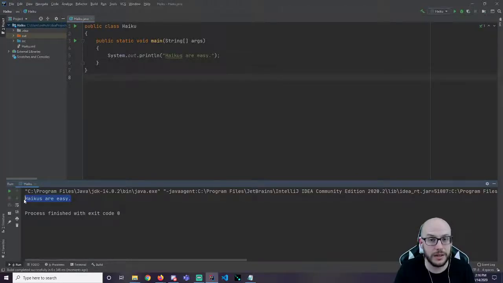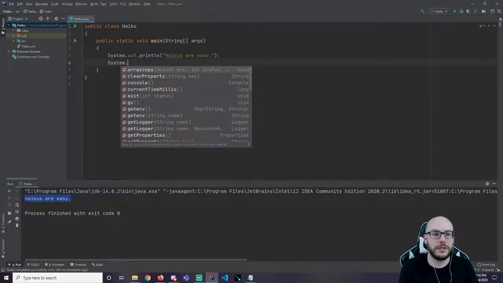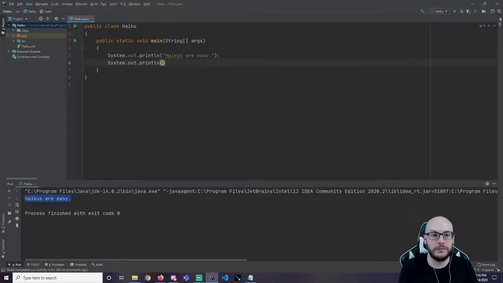Well, that's my first line. I need another line beneath that, and here is the leap in logic that I hope that you're making, is that we need a new print statement. I'm going to do system.out.println. Again, I invite you to maybe type that as much as possible to not only improve your typing speeds, but get used to the command a little bit more, build muscle memory. Here's my second line. But sometimes they don't make sense.